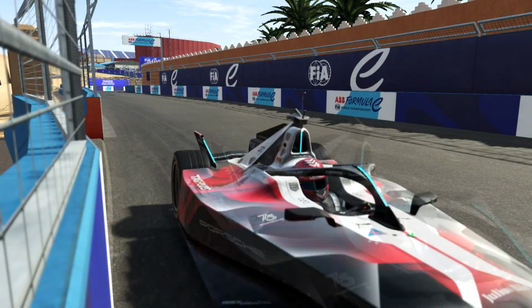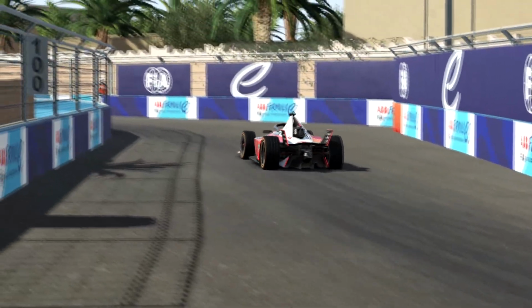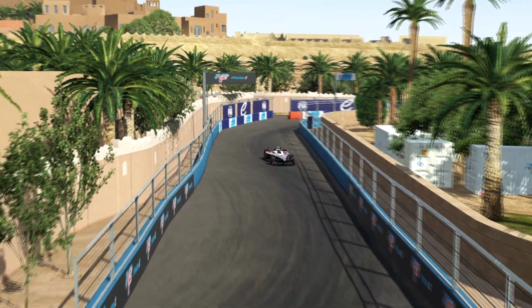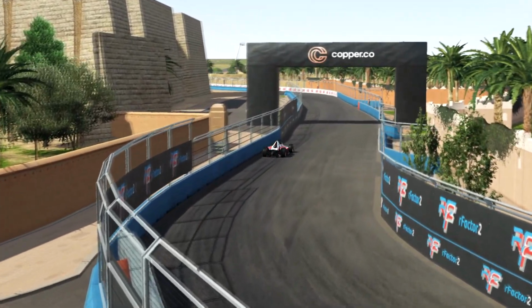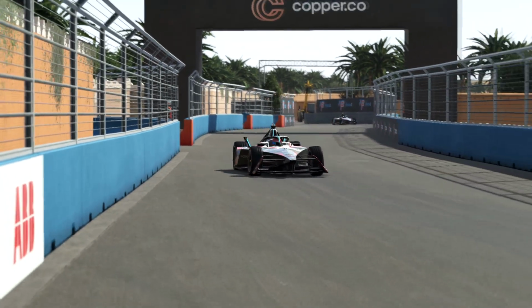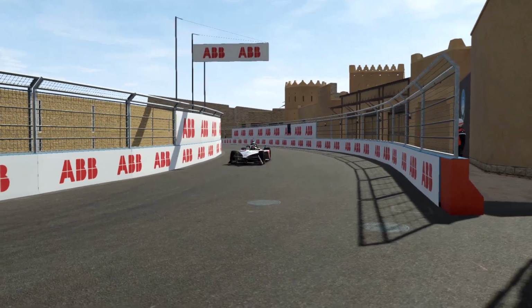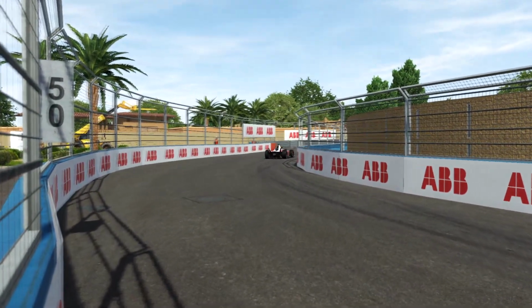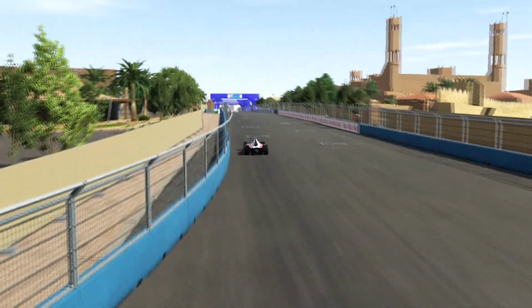Well, the thing is, it's the same as any Saudi Arabia ePrix or Grand Prix. There is a lot of spectacle there, and that is something that the PIF are able to do when it comes to hosting these events. They're able to get the spectacle on. Now, whether or not you then want to have the political discussion about sports washing, you can do that in your own time. I think I've done a couple of videos about that.